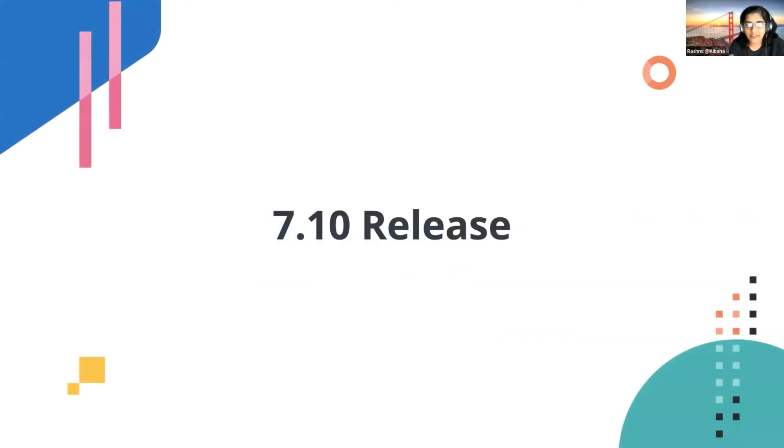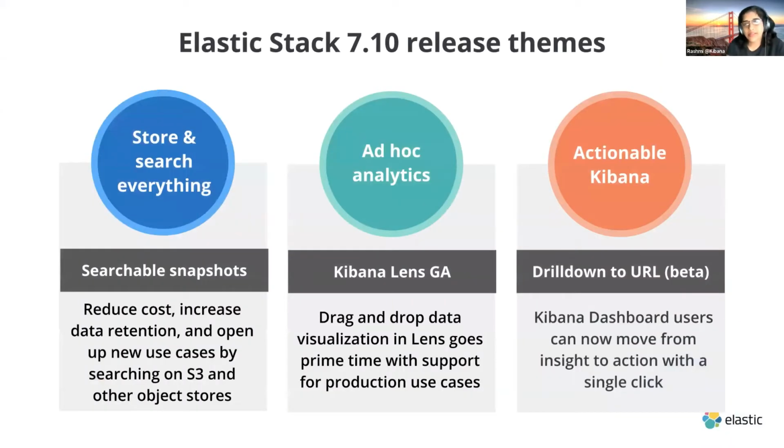Next comes the 7.10 release. We are proud to announce that the 7.10 release is in the hands of the community. It was released yesterday, and it is loaded, and Lens goes GA, generally available, in the 7.10 release. So the 7.10 release themes, right? I just dropped this. This might be a little out of context, but I would like to touch upon this. The Elastic Stack 7.10 release themes: first was storing and searching data. There is a great searchable snapshots area, and I don't want to go deep into that. That's another meeting for it. But that was one theme.